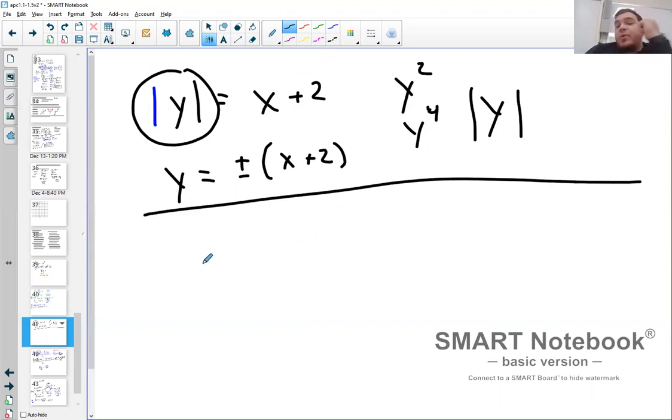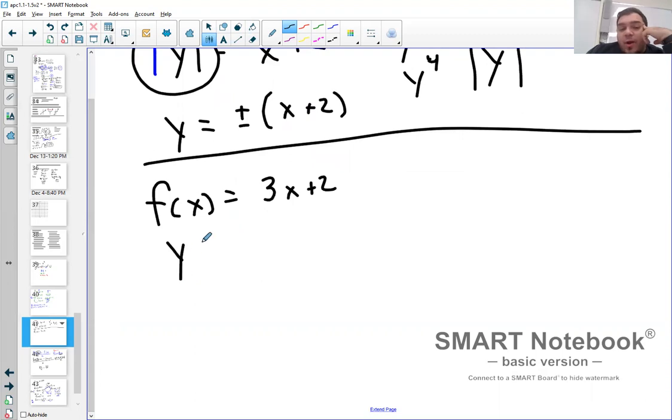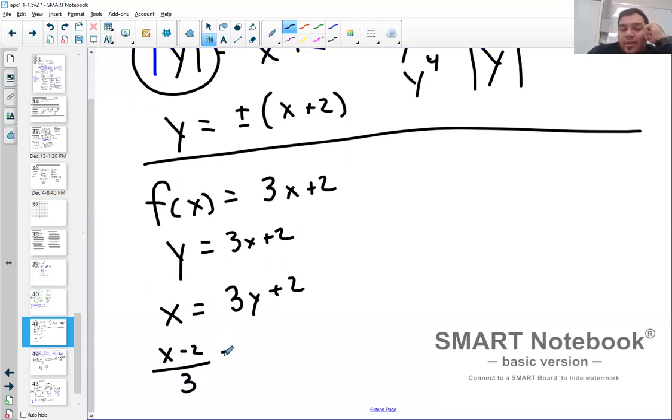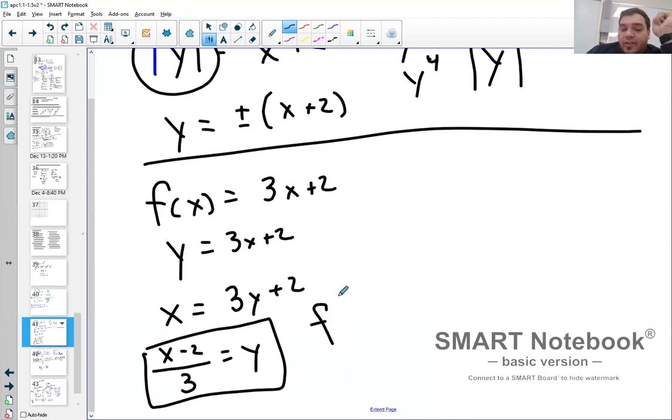Let's talk about inverses: what is or is not an inverse, and finding the inverse. So let's say f of x is 3x plus 2. To find the inverse is pretty simple. We're going to set y equals 3x plus 2. Then we're going to swap the x and y's. So x equals 3y plus 2. Now we're going to solve for y. X minus 2 divided by 3 equals y. This is an inverse, and this is totally valid. So we would say f inverse of x, or the inverse of function f, is x minus 2 over 3. This is a more proper final answer.